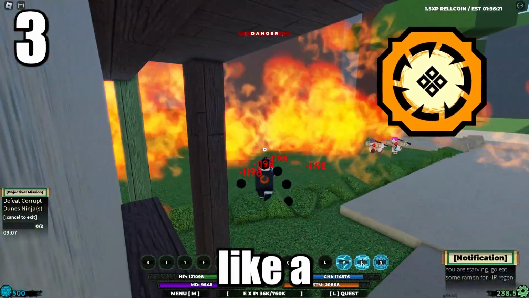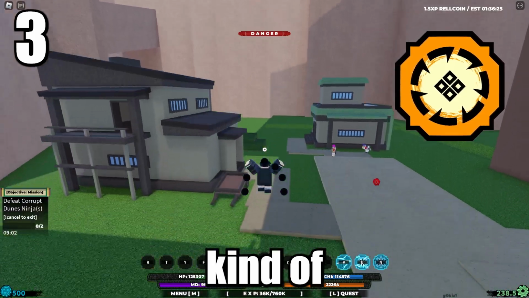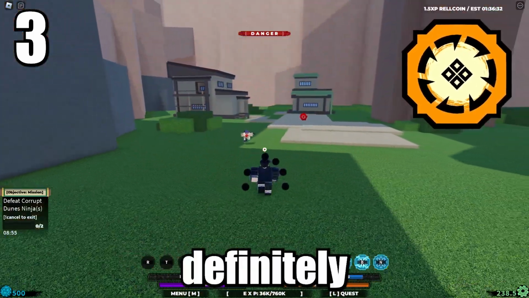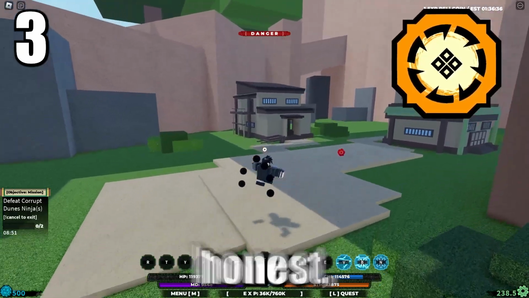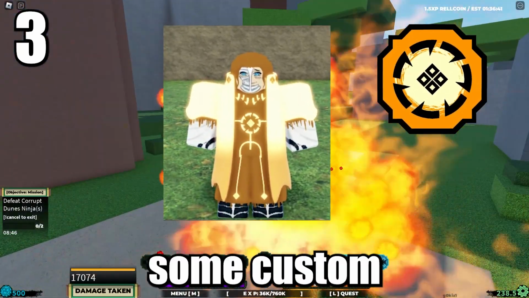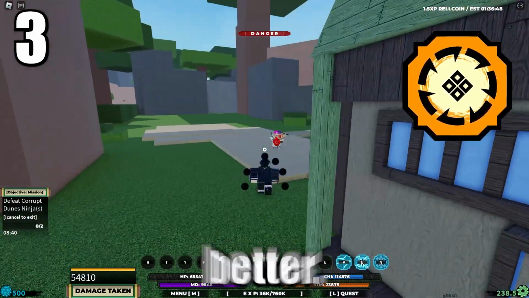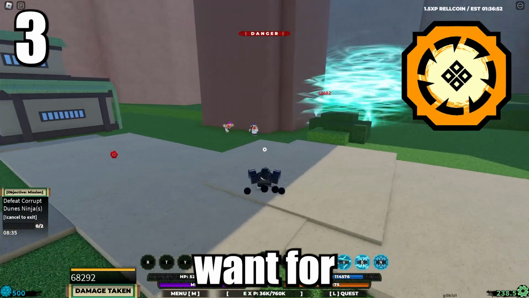It's almost like a dagger throw, or like the wired one, where you can get out of the way. Minikaze is kind of a running bloodline plus an attack bloodline, so it specializes in those two categories. If you get Minikaze, I would definitely recommend keeping it because it's a busted one. Its form is, I'll be honest, not phenomenal. It's not a bad form by any means, but some custom M1s would have been better, because I think it just used basic M1s, but I might be mistaken on that. If it does, the form could be a little bit better, but its moves are really good. It's got time stop, it's got pretty much everything you'd want for a form.